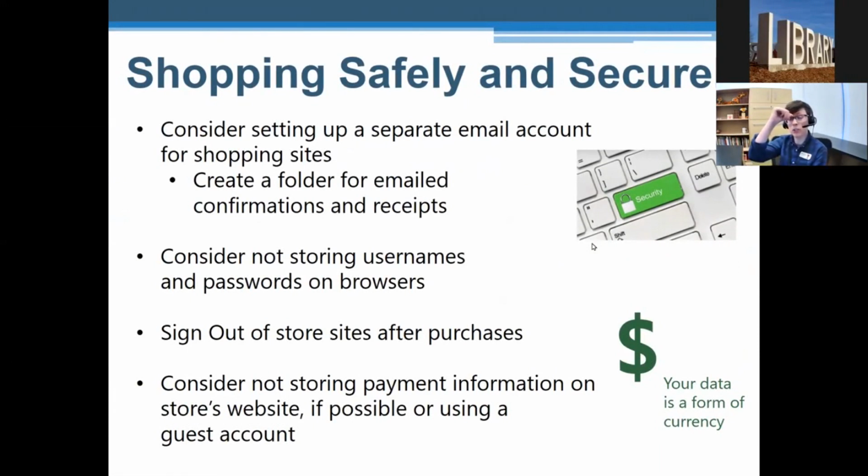Okay, so let's talk about really important stuff about how to be safe and secure when you're shopping online. Because I think a lot of people are worried about it. If you put your personal information out there, how do we be safe? So you might consider setting up a separate email account for doing your shopping online. This is some way you can also get your email filtered so that you're not seeing all that kind of stuff get into your normal inbox.